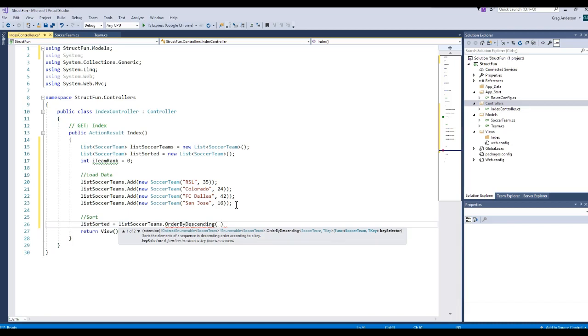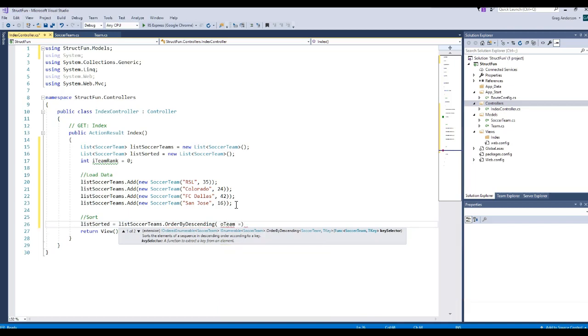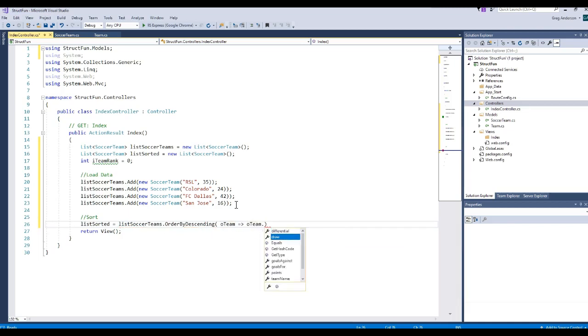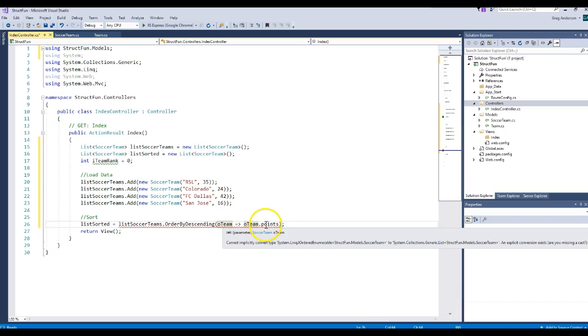We'll call it X. We could call it anything. How about O team? O team, and then we say equal greater than, and we want to look at each object from that list that we're going to call O team, and we're going to compare the points attribute. And that will now sort all the data in descending order by the data we're working with.